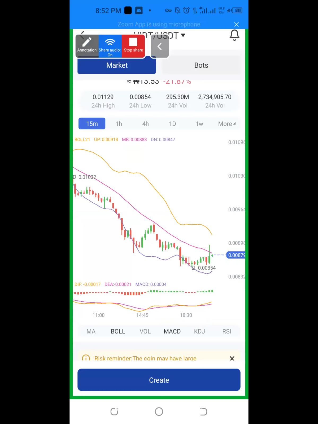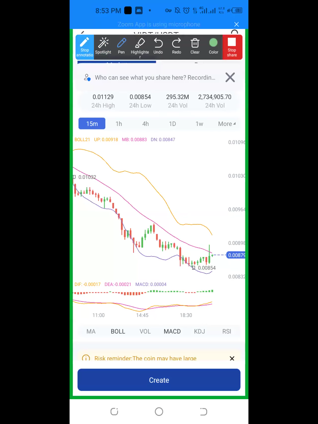So since the golden cross has already happened below the bar chart, I can decide, okay, I want this trade to start when there is a golden cross above here. Let's say these two lines came here, and there's another cross that happens over here. That's when you want the bot to pick the trade.